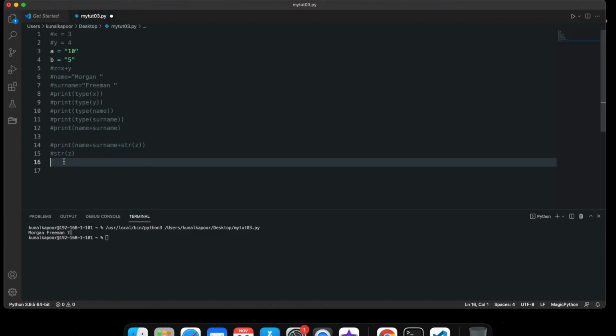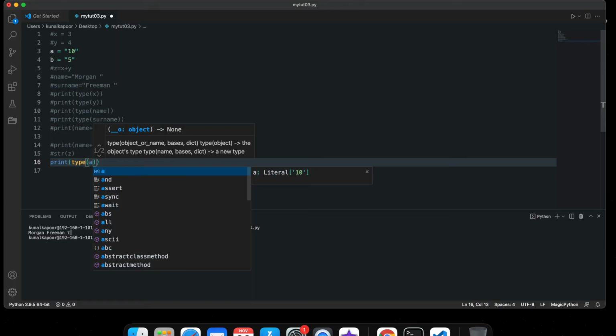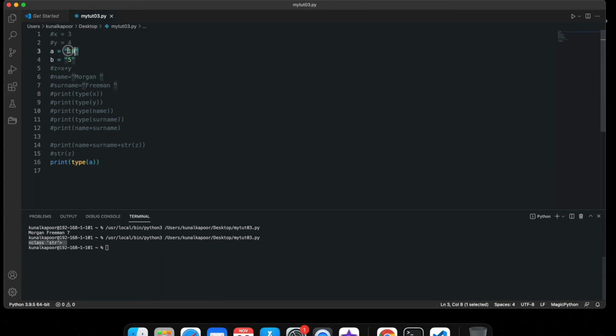Okay, so a is equal to 10, b is equal to 5. However, if I do type, or actually print type a, and I run it, it's gonna show me it's a string. Why? Because yes, it is 10, but it's within quotes, which means it's actually a string.